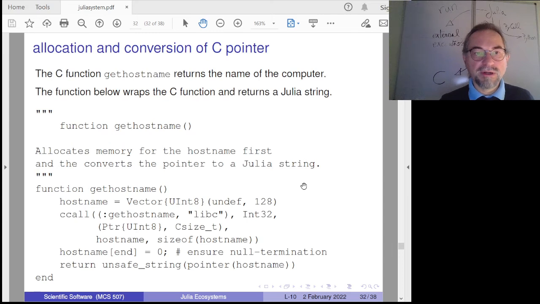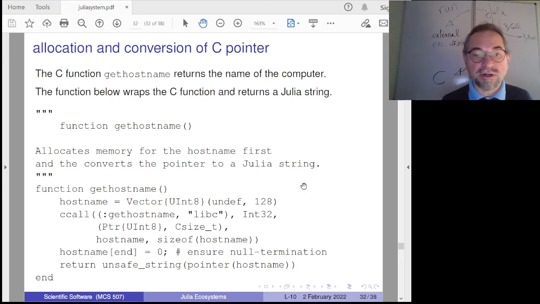Here is a more elaborate version. One can get the host name. So gethostname is also a function of the C library, but we can get that host name as a proper Julia string. So this wraps everything. So I make the host name now.